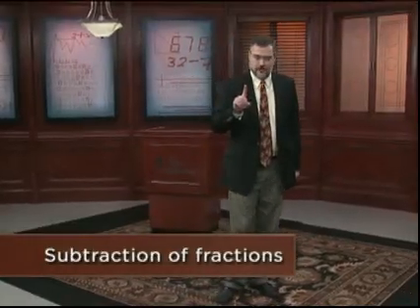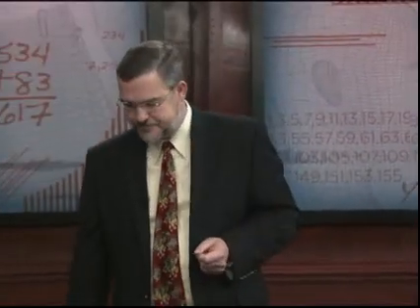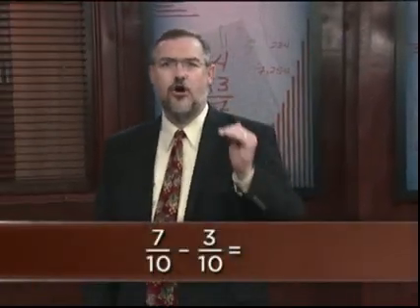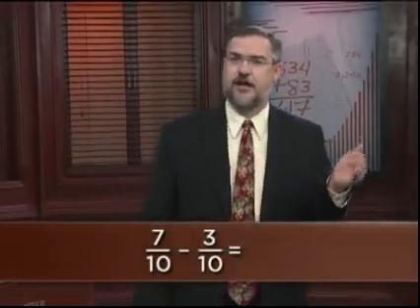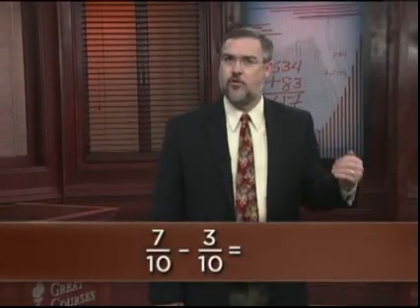Okay, I'd like to turn a quick corner now and mention subtraction of fractions just briefly. When it comes to subtracting two fractions that have the same denominator, it turns out that almost exactly the same steps have to be used as we saw with the addition problems that we just did. You just have to remember that you're subtracting instead of adding, but the same kind of steps will come into play if the two denominators are the same. So with that in mind, I'd like to look at the following example. Let's just quickly calculate 7 over 10, or 7/10 as some people would say, minus 3 over 10, or 3/10.